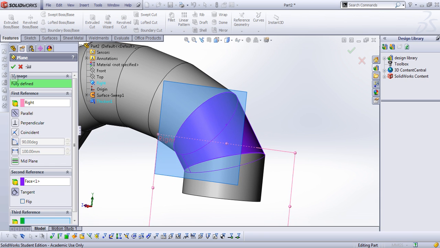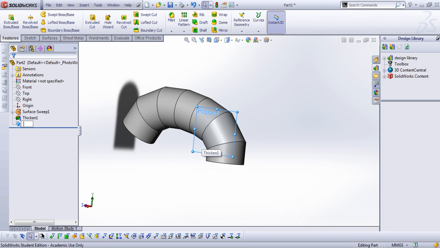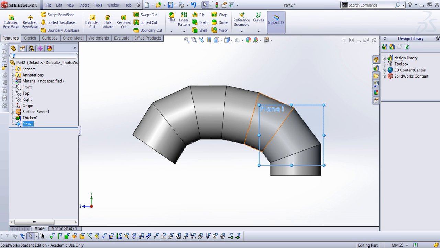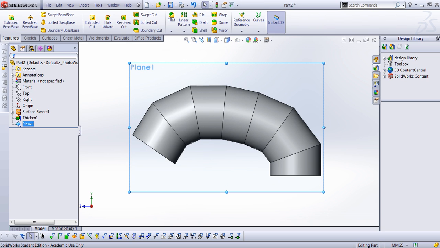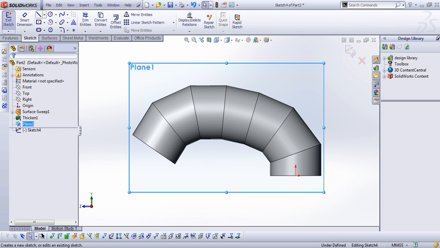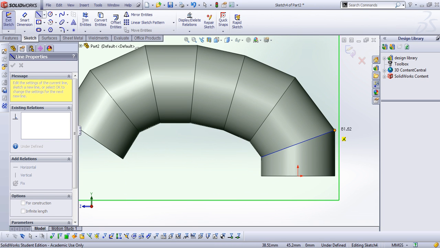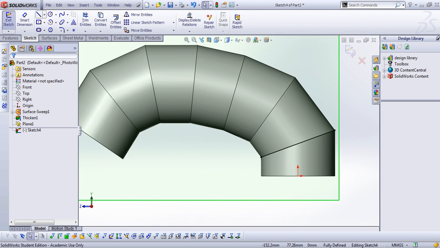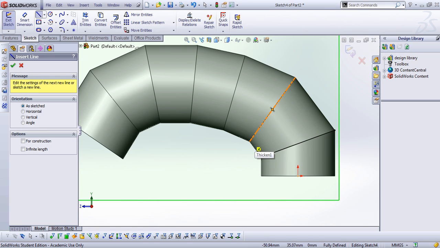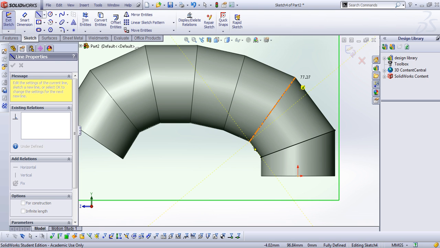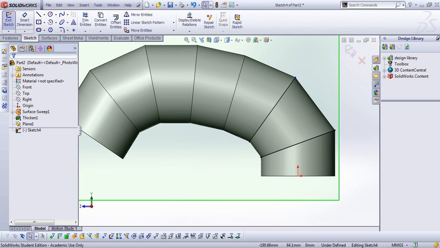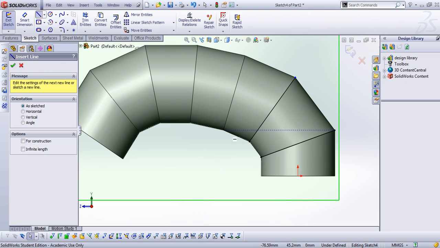So here is the plane, and just as a habit, because I want to draw something in this, I make it larger here. And what I'm going to do is draw some lines in this plane, and I try to follow these cuts. So these are the ones I have, 1, 2, and then we continue doing it.